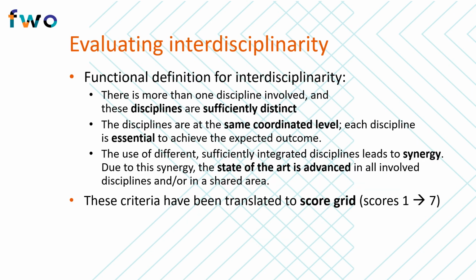To evaluate the quality of the interdisciplinarity of the application, you must use the functional definition of interdisciplinarity that has been developed by FWO on the basis of input from international experts specifically for this purpose. This functional definition reads as follows: there is more than one discipline involved, and these disciplines are sufficiently distinct. The disciplines are at the same coordinated level.